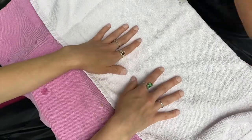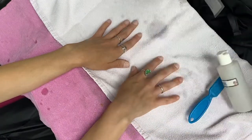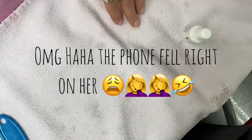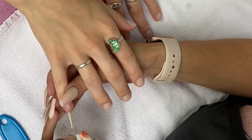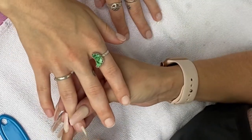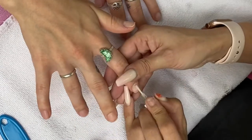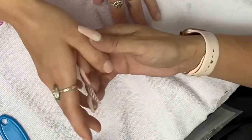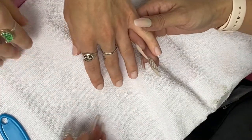It was so much for me to try to remember all the steps, plus filming it, plus taking pictures before and after. So you guys will notice on each video I'll have like a before picture but not after, or vice versa. Some videos the video cut out and I didn't realize — if I got a phone call, it was stopping the video. So definitely a learning lesson at this point.